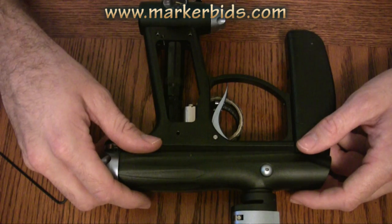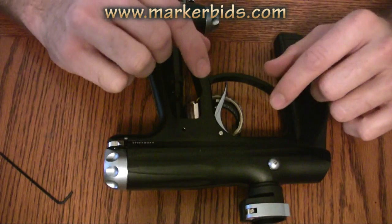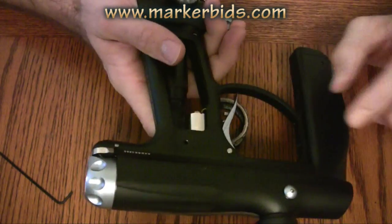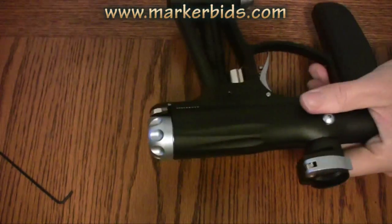It's in there. So you may have to whack it 4 or 5 times, progressively getting harder until it comes out. Once it gives about 1/4 of an inch, you can just slide it right out with your hands. So it's not like you have to hammer it all the way out. You just have to get it out about 1/4 of an inch, and then it'll slide out on its own. Okay, let's go ahead and set this aside.